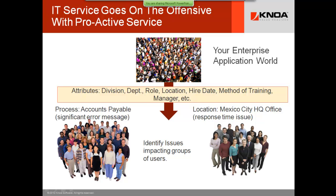We have customers that pick off problems like this every quarter forever, 1, 2, 3, and they document it. They show they just saved the organization $312,000 because they've improved the efficiency, and they can measure the impact of the steps they took to remediate it. You can see exactly how that changes user performance, right? So it's not just about infrastructure performance, it's about user performance, and these things are holistic.